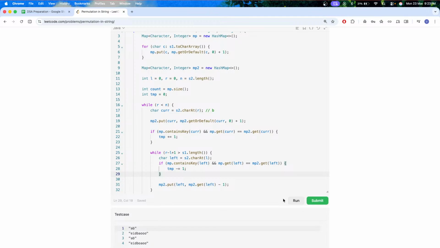Basically, this also is a valid answer. It's just that this is not the minimum, and we have to figure out the minimum. So we will shrink this window if we have found the required count, and then we'll try to shrink the window, like increment L, to see if we can cut something from the left part of the window. Okay, I hope that makes sense.